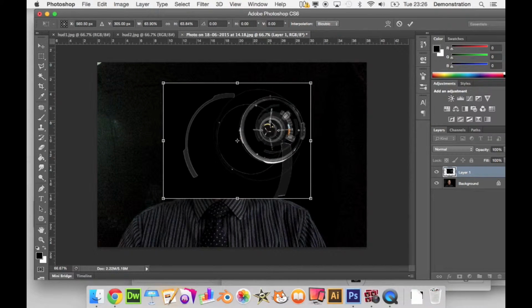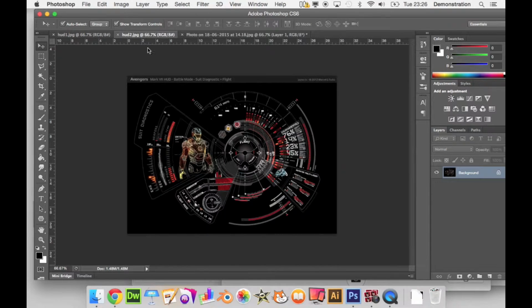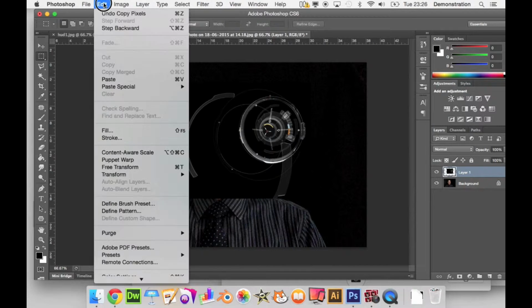move it around about there, and you can see it's got a harsh white line to show that it's still in the mode where I can change and edit. If I press enter, that'll go to a faint grey and it's finished being moved about and transformed. Let's go to the other one. And this is fine, but it's got a load of stuff saying where I got the pictures from. So I'm just going to again get the select tool, draw around the bit I want, which is just that bit. And again, edit copy, let's go over to me, edit paste.